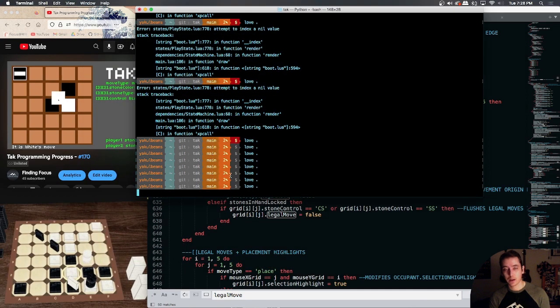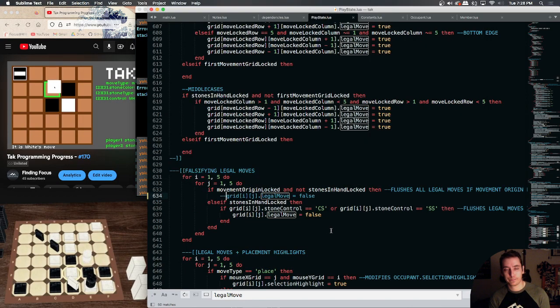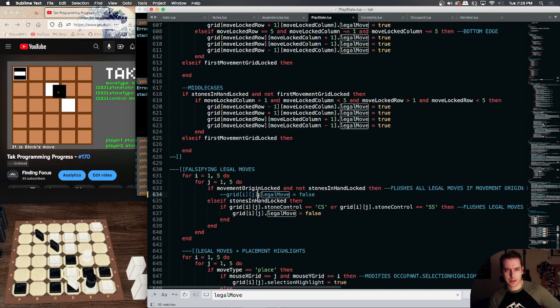Okay. I don't think this is working as I initially intended it. Now, it makes sense that we would falsify anything that is a stone control of CS or SS, but why were we making legal moves false if our movement origin's locked and we don't have our stones in hand locked?